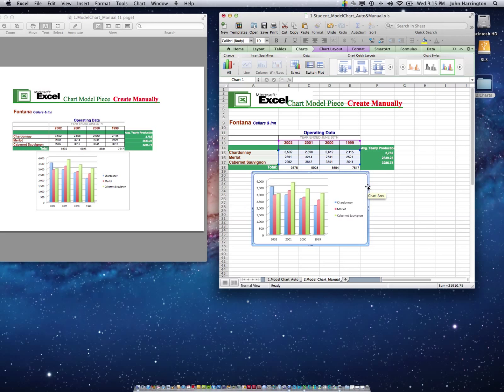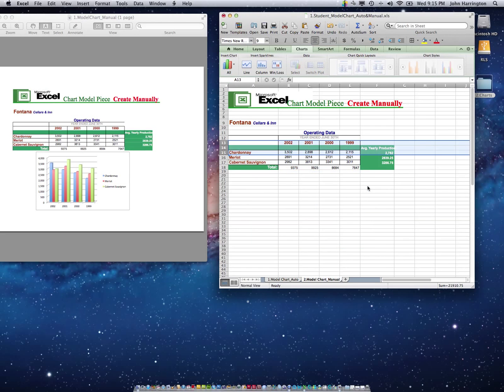These are just a lot of skills, so if you're in a test or you're trying to build something and it's not working right, these other hints I'm going to give you right now will help you out tremendously in trying to achieve your final outcome. So I'm going to take this chart, delete it, and this time I'll just click, hold, drag, and see how I'm unable to get 2001, 2002, 2002, 2001, 2000, 1999.